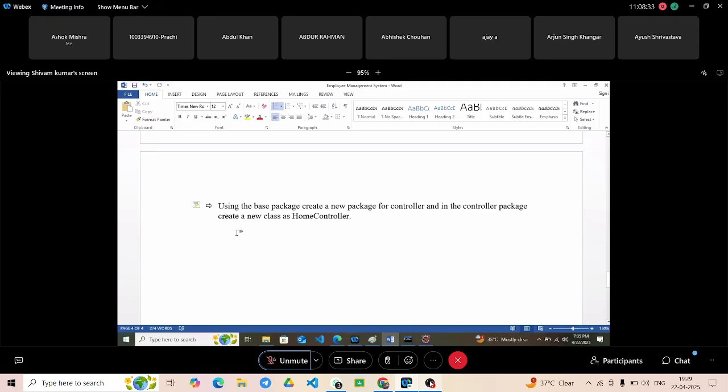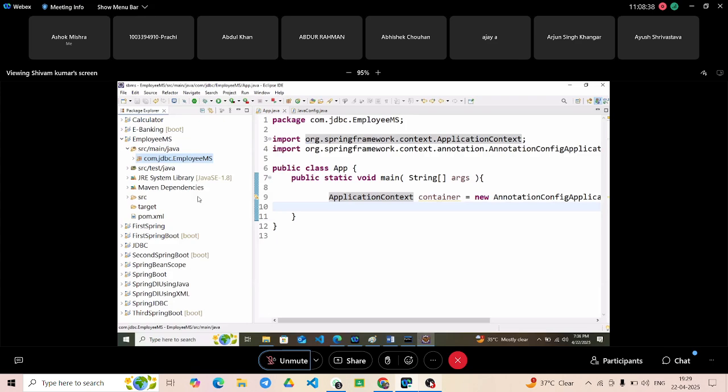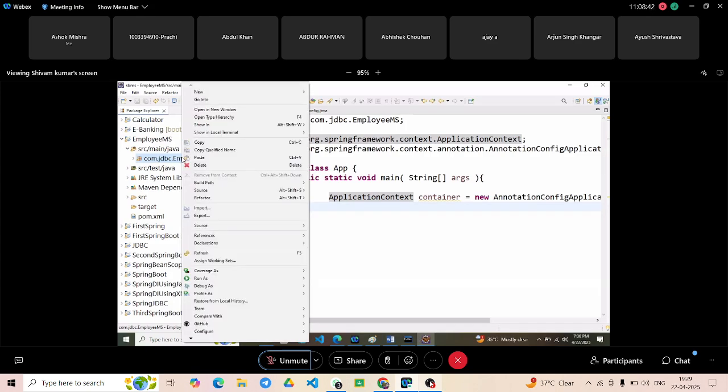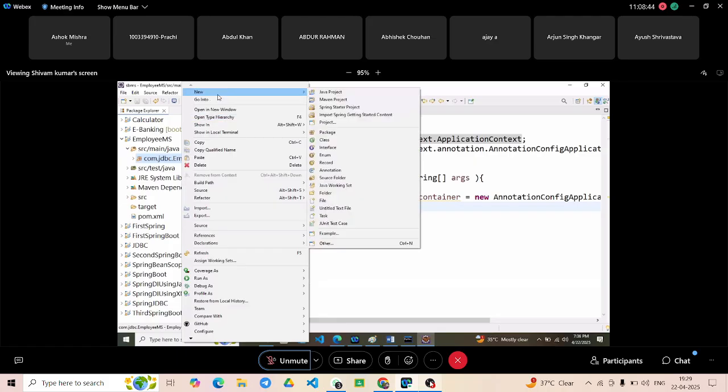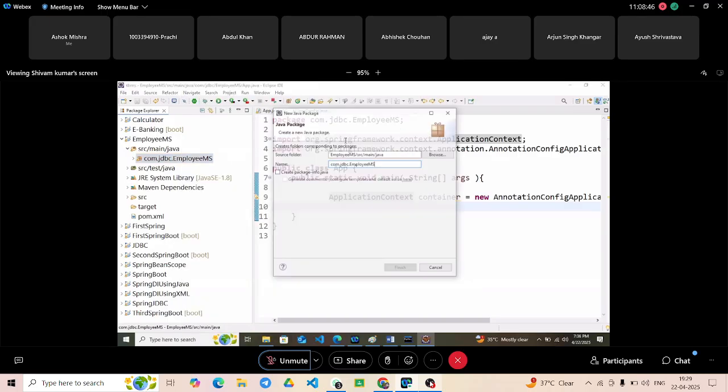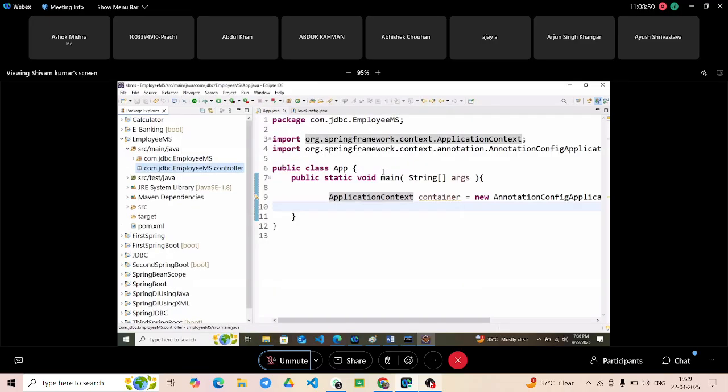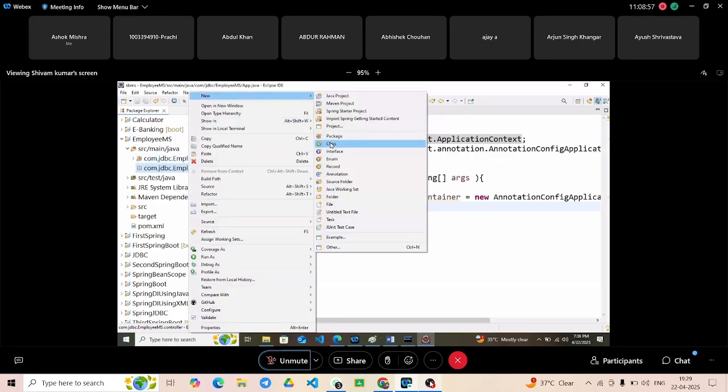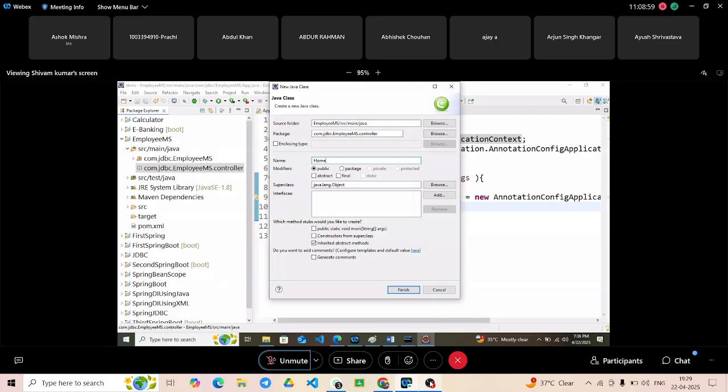So what we have to do, using the base package: I will right click on this package, and inside this I will click on new and then package, dot controller. Keep dot controller. And inside this controller we have to create a new class, that is home controller, right?